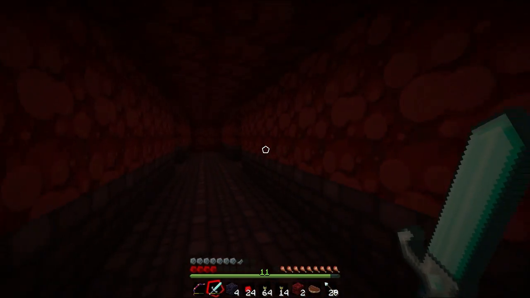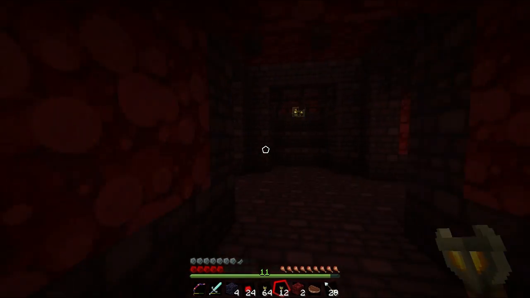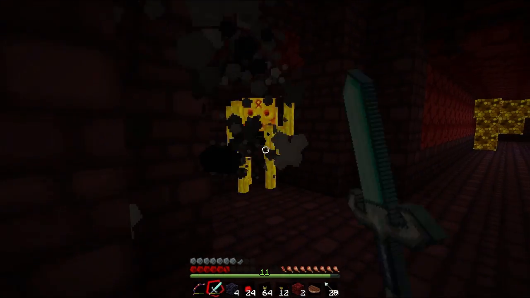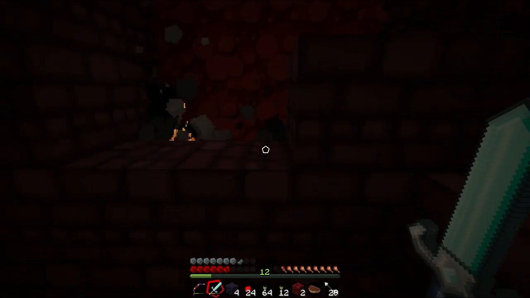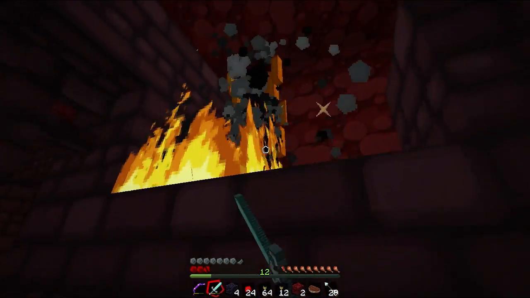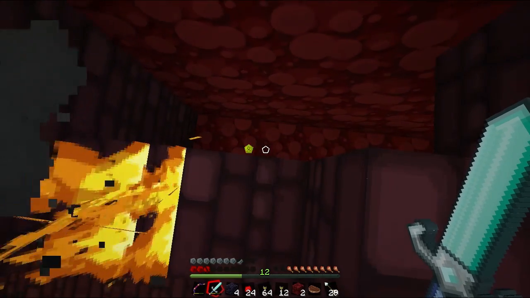Whew. Alright. You know what, let's explore. I'm done trying to collect blaze rods, that's a lost cause. What is this? Is this another blaze spawner? Oh shit, yes it is. Run away! Oh shit, they're like trapped back there. They were in the same predicament I was earlier. I wonder if he dropped the blaze rod.